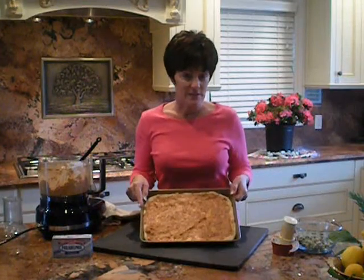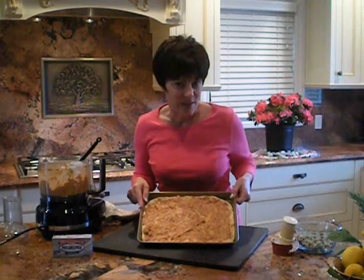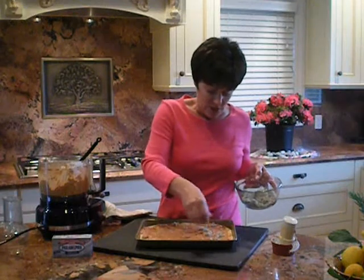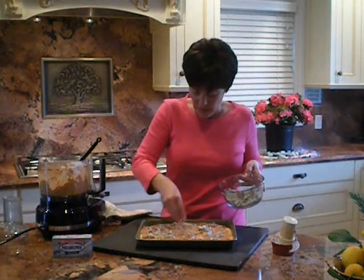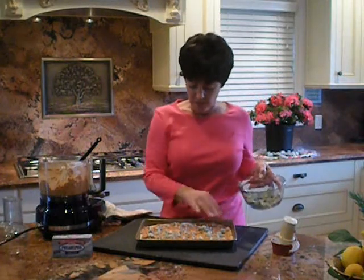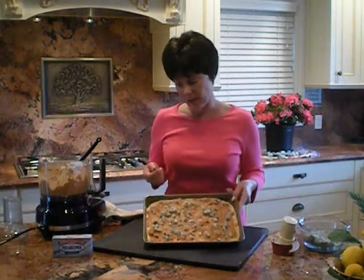Okay, there's my sun-dried tomato and Philly topping. But I have another extra ingredient I'm sprinkling over the top today, and it's crumbled blue cheese. That's going to add another layer of flavor. So we're just going to sprinkle that on the top. I love blue cheese. It's one of my favorites, actually. Okay, there you have it.